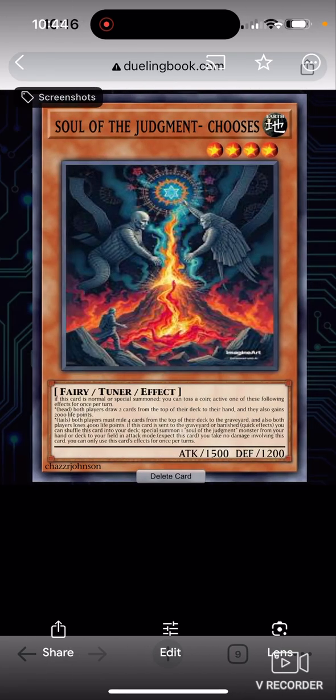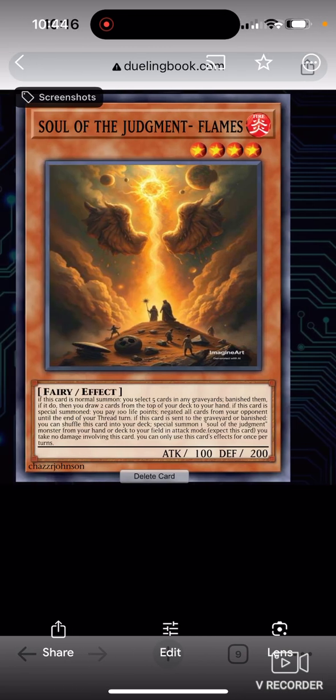Each one has a meaning. Flames represents the choice: if you want to normal summon it, you can, which sends five cards to the graveyard or banished zone. And if you special summon it, it negates all card effects, so basically you're safe from any infliction.